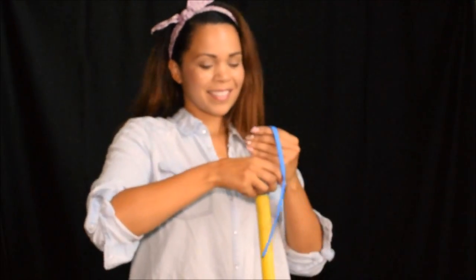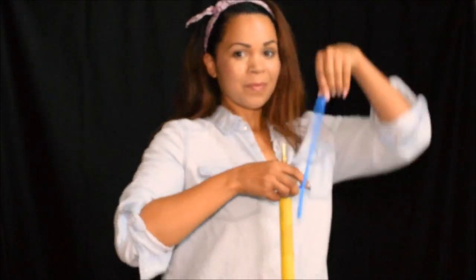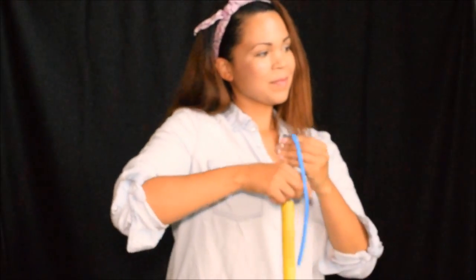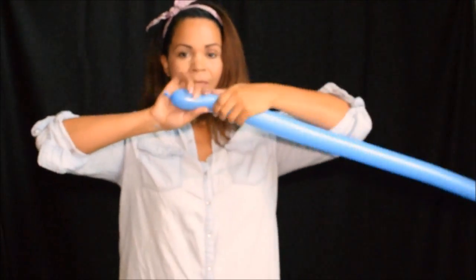Grab two 260 balloons. These are the twisty balloons, you guys, and inflate them about where you have a 5 or 6 inch tail. Tie that off, and then grab the other one, same color. Blow that baby up. Same amount on the tail or similar, best you can eyeball it out. Tie that off. See, that tail is a little bit shorter, but that's okay.